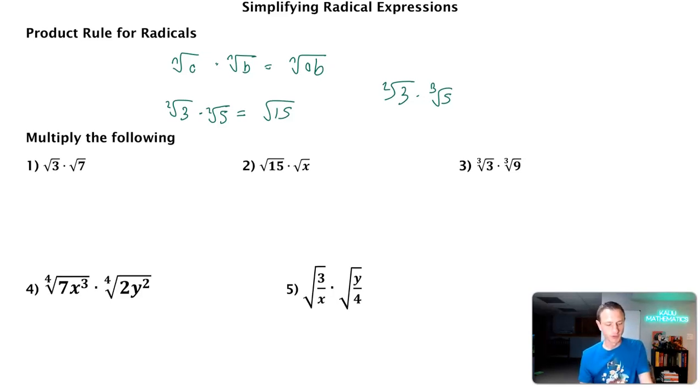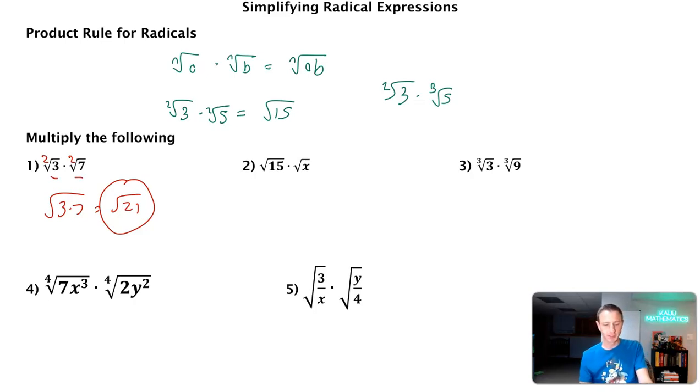Number 1, the square root of 3 times the square root of 7. These are both square roots, so we would do the square root of 3 times 7, which is the square root of 21. And then after you multiply, you want to make sure there's nothing that can be simplified, meaning like a perfect square inside. If we had something like the square root of 8 as my answer, I can rewrite 8 as 4 times 2, where the square root of 4 is 2. So I'd be left with 2 root 2. But that's not what we're doing right now, just keeping that in mind. So the square root of 21, can't do anything with that.